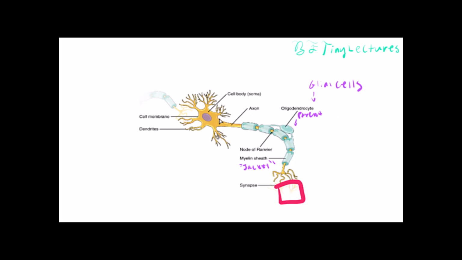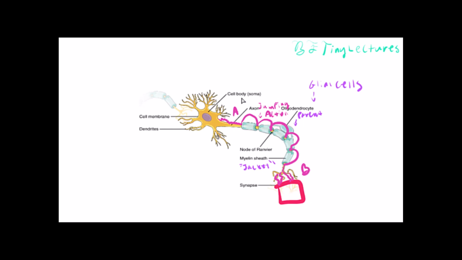The action potential will be carried from the neuron, and it cannot escape the myelin sheath, and so it's going to jump, and it jumps over here, and it jumps over there, and it goes here, and it jumps here, and then it can propagate into the muscle cell in this example. The gaps between the myelin sheaths are called nodes of Ranvier, and that allows this jumping action that you see here. This jumping action allows the nerve impulse to travel from point A to point B in a fraction of a second.